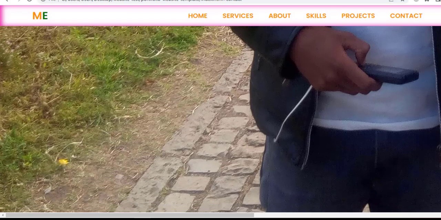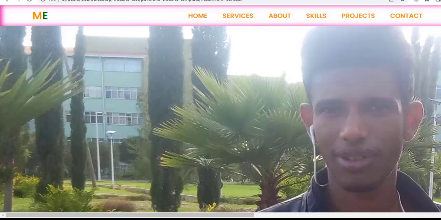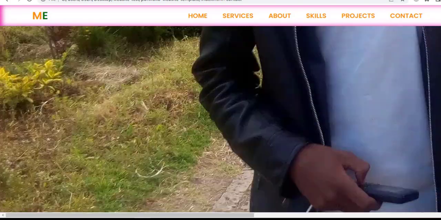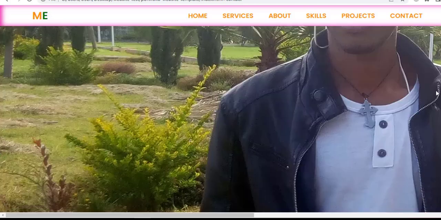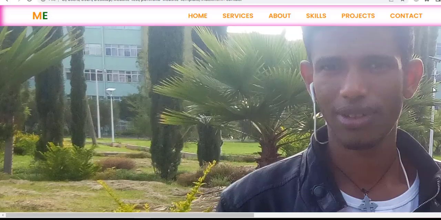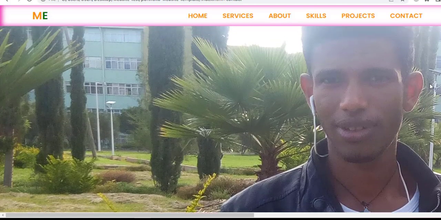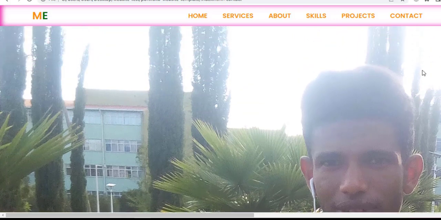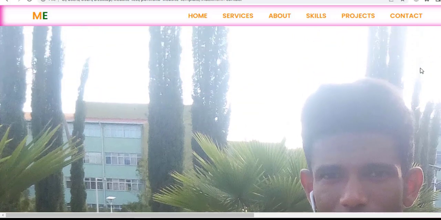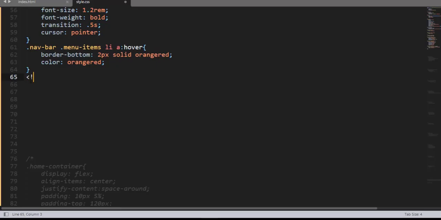Now let's jump right into styling this home section right here using cascading style sheet, right? That's pretty nice. So now, as always, let me add a comment right here in order to organize our code.